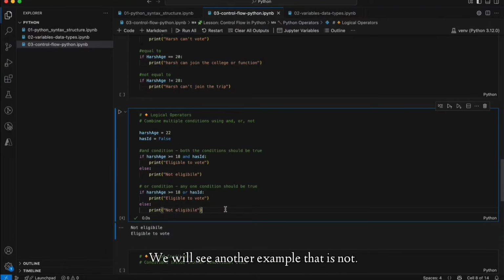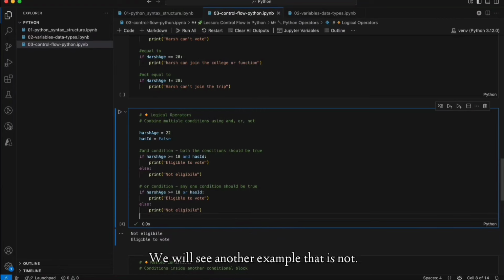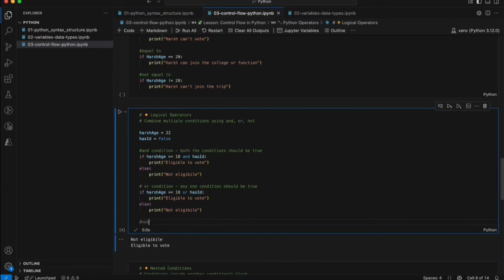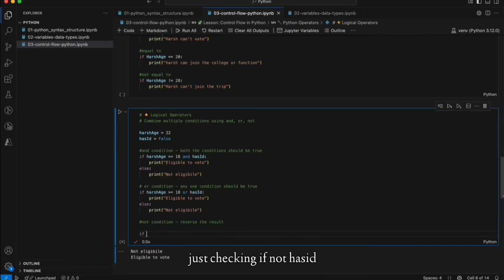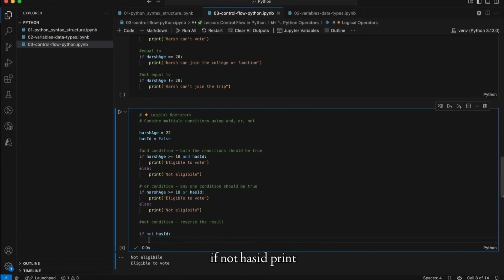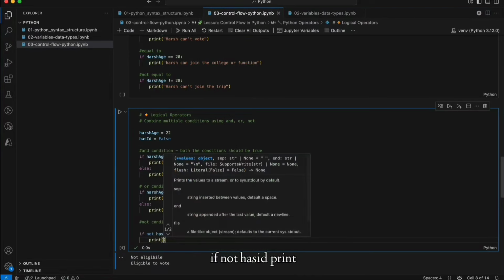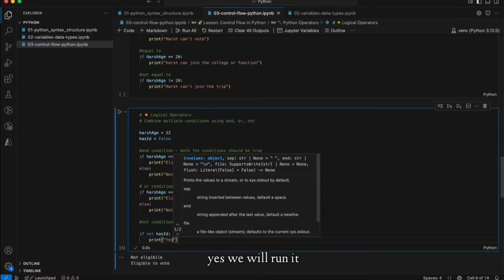We'll see another example, that is the not condition. What does it do? It reverses the result. Suppose we are just checking if not has ID, print yes.